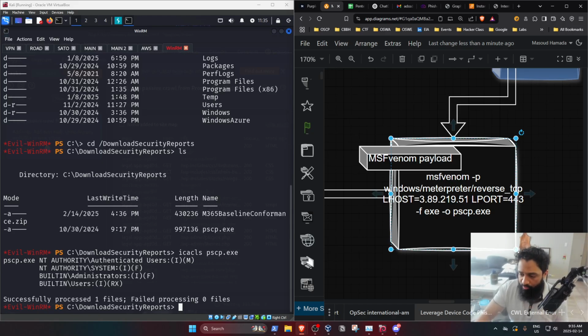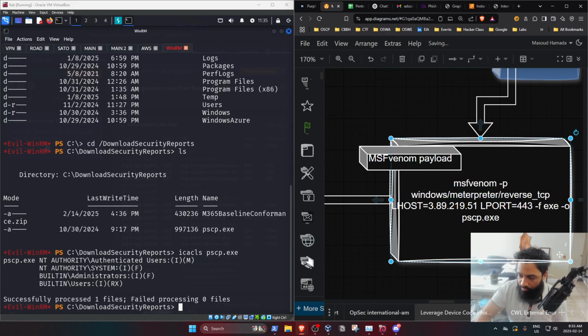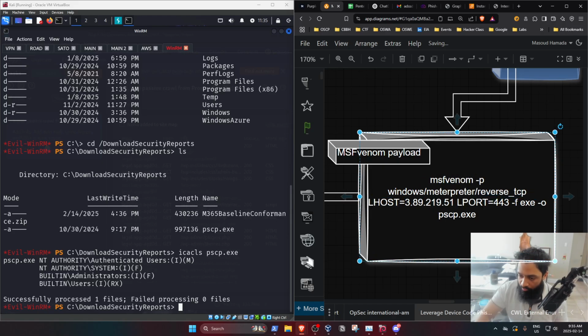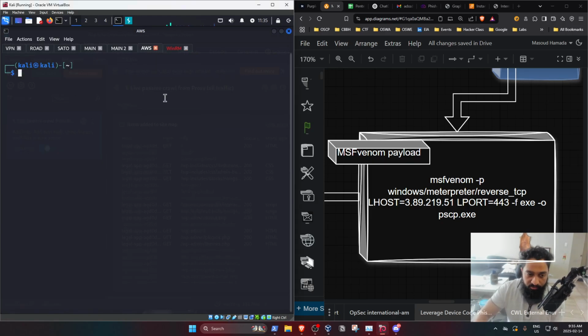And so a little bit about the connectivity issues that people are going through. We need to utilize a publicly accessible resource in order for this to work. And in my situation, I used AWS. So I'm going to go ahead and go into my AWS here. And I'm going to make the payload and utilize Metasploit all on AWS.